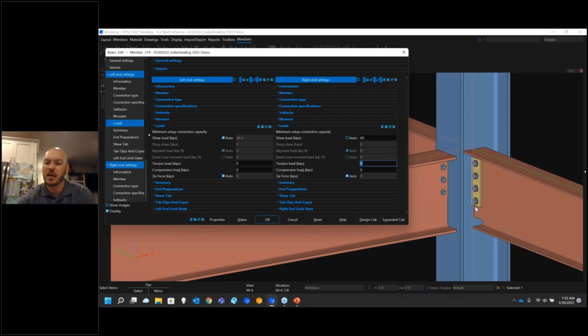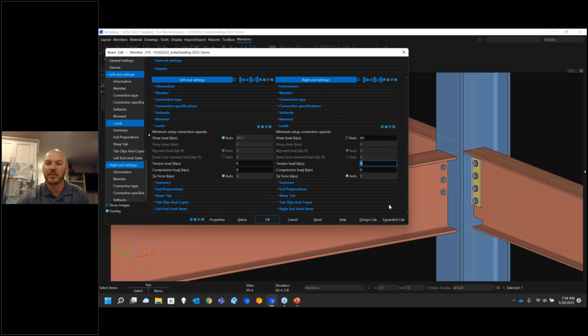You can see that additional rows were added. This is because now it's changing. Instead of giving me the minimum connection, SDS2 is looking at the load that I provided. It's designing a connection to meet or exceed the capacity of this load, and then that's what I get.